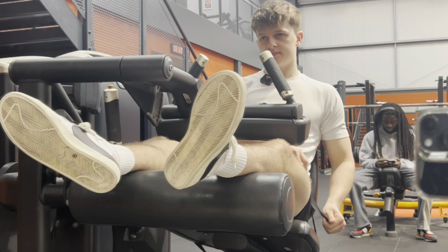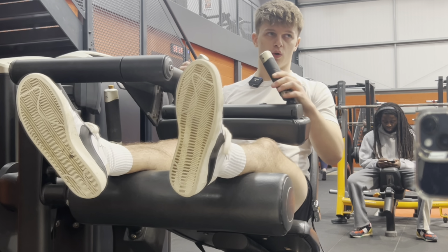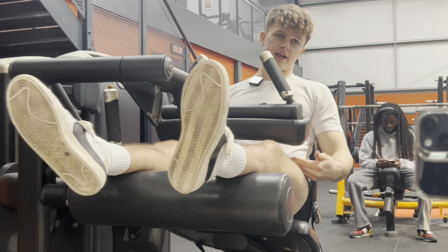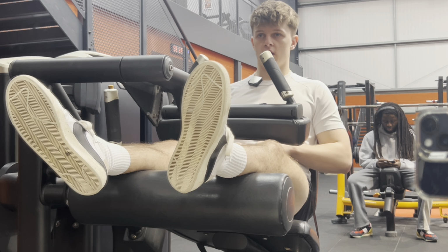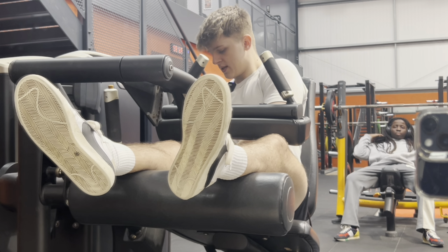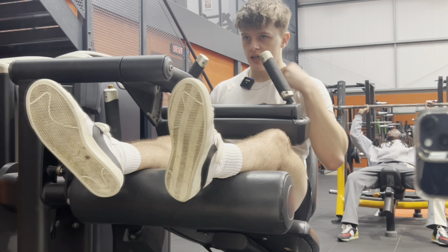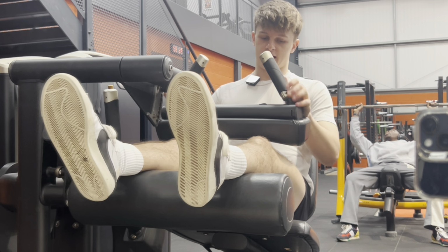Also, this pad is so important, because it's another thing that's stopping your hips, or at least your femur, from coming off of the pad. Which, like I said, will take a lot of the stretch out of the movement, which is not what you want. So put that pad as tight to your quads as you can, and it should be on your quads.